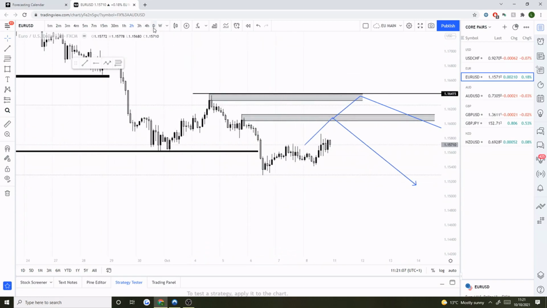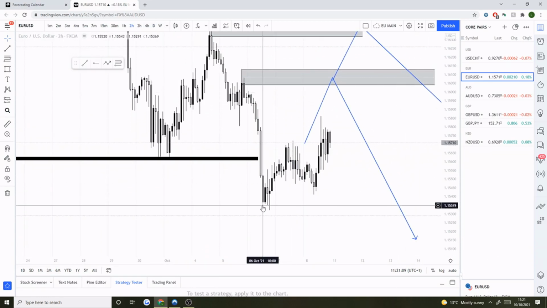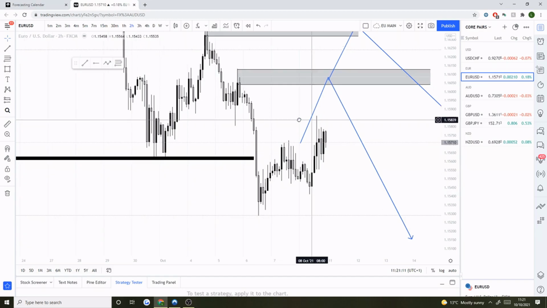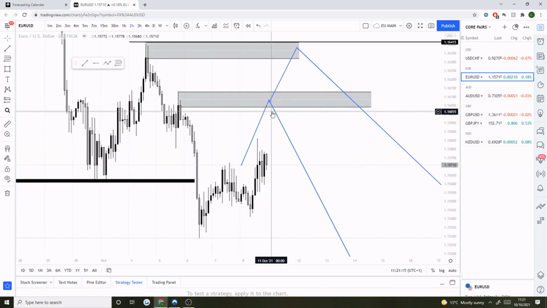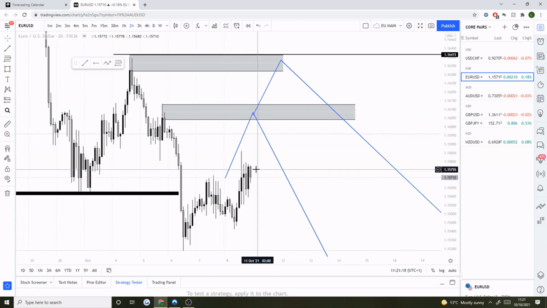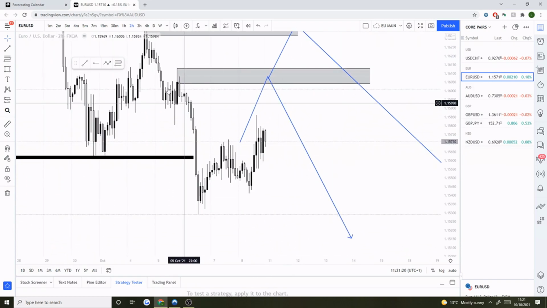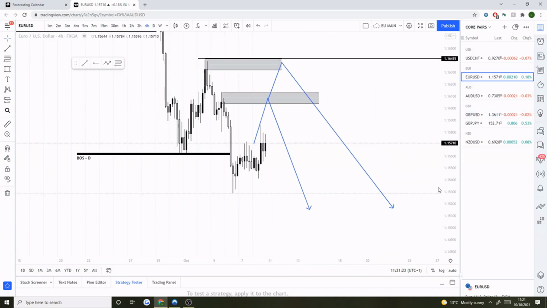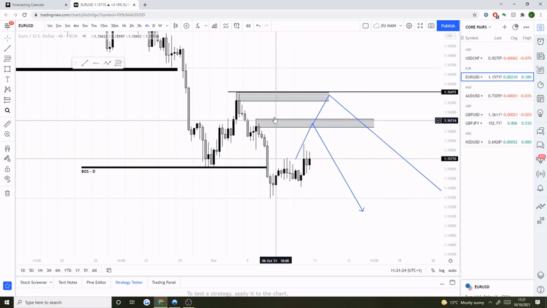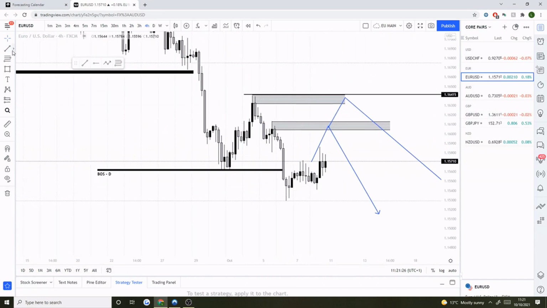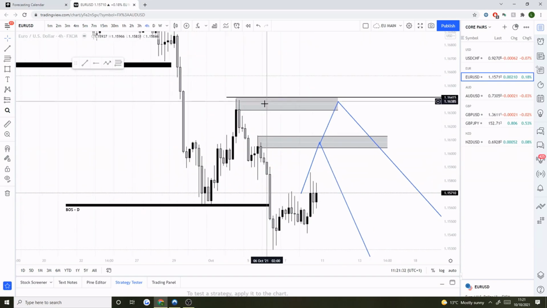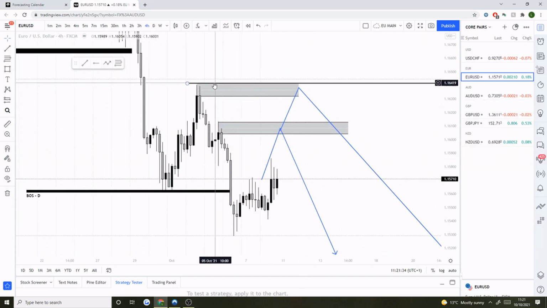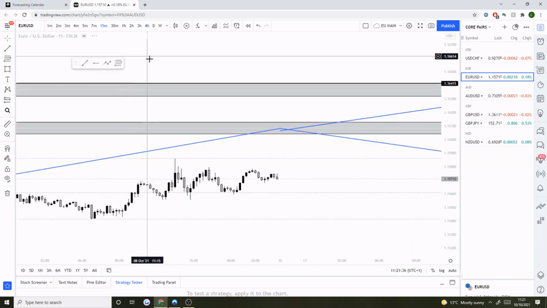So what we can see on this lower time frame, we're clearly moving up now. Now it could just sell off at any point, but I would expect it to come back to one of these order blocks before actually starting to sell off. And the 2 points that I've identified for sells on euro dollar, so we've got 1 point which is at the daily extreme, and it's also the extreme of a 4-hour range. So I think if we do get up there, it will definitely make sense to look for a sell-off out of that area.